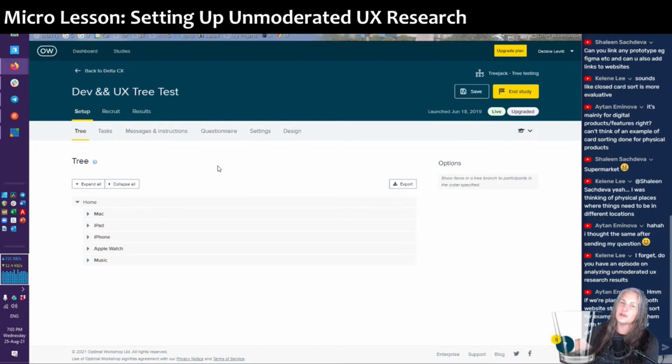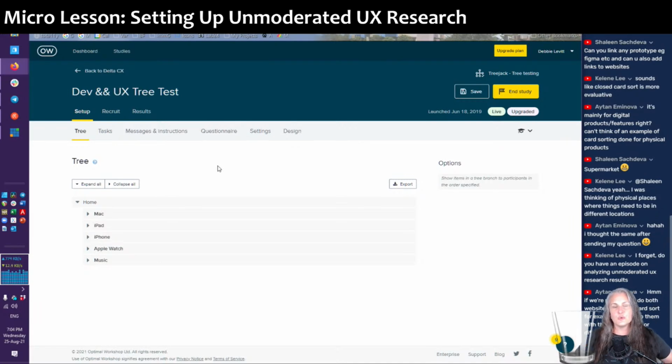I don't care what your boot camp said. I don't care if your boot camp said guess at the navigation and the information architecture and the structure and then just build it. In the real world, we always try to have the time and budget to do a tree test. The tree test lets us recreate that hierarchy or taxonomy that we've created and give people some fake tasks to see where in the hierarchy they think the answer or object or information or product or whatever it is would be.